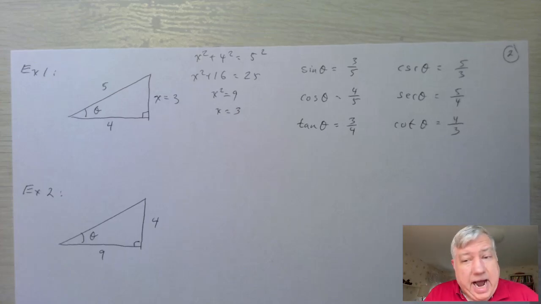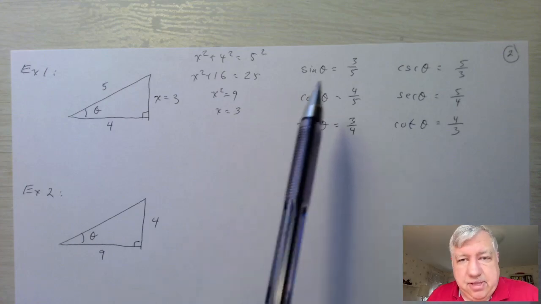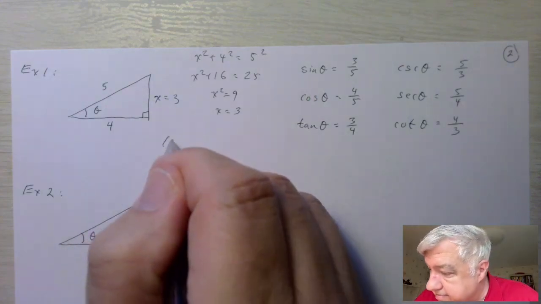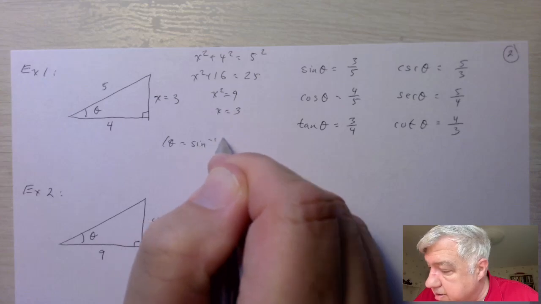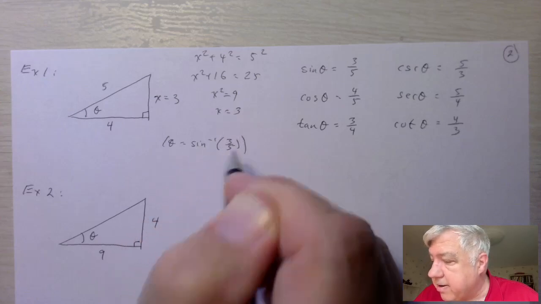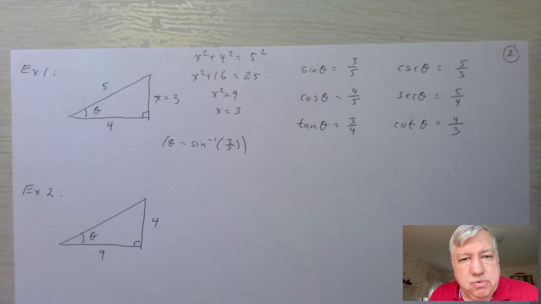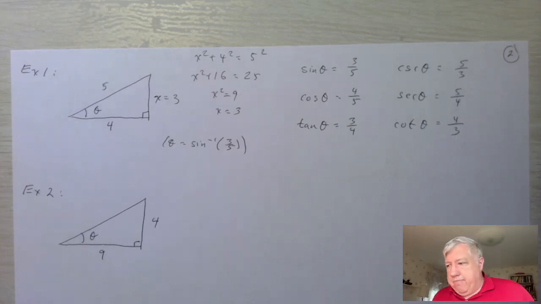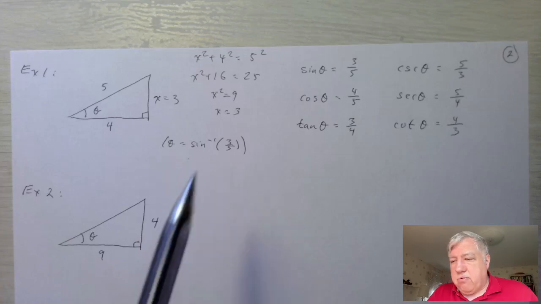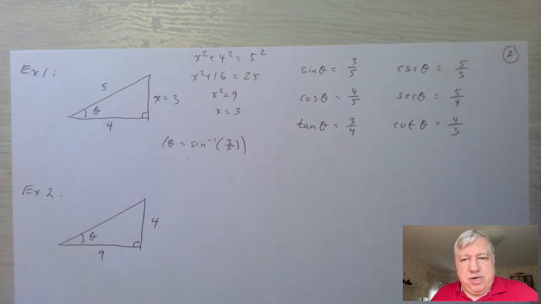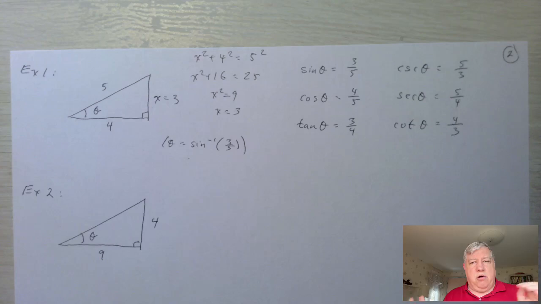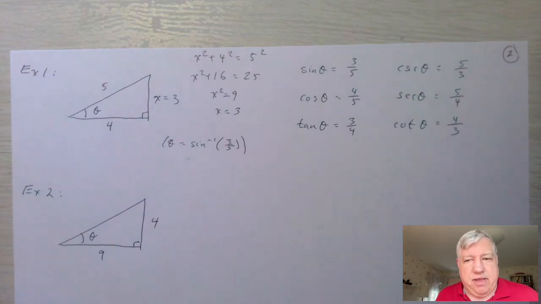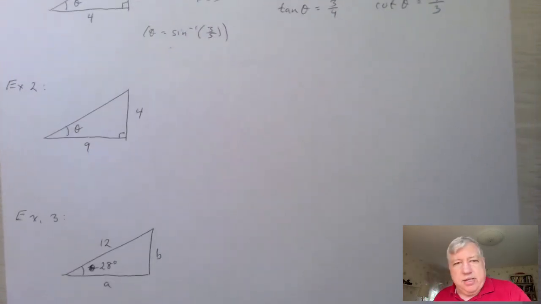Now, if you really wanted to find out what theta is, you could just use your inverse. You could just take that theta would be the inverse sine of 3/5. Okay, and you can figure out what that is, but we're not going to worry about that now. You don't have to worry about ranges, because theta is going to be between 0 and 90 degrees in all these examples, so you can just directly take the inverse trig function if you wanted to do that. Okay, let's look at example 2.